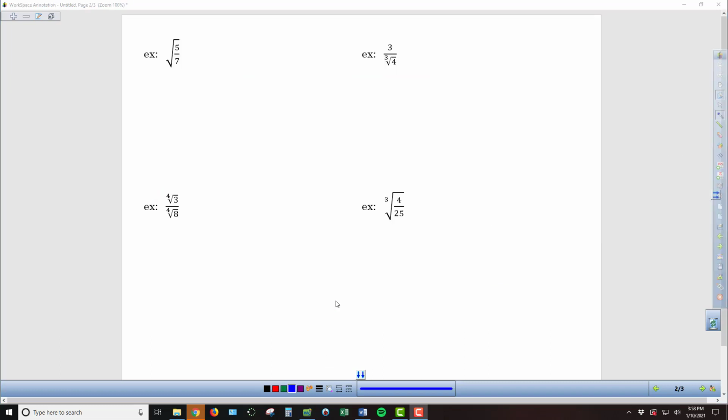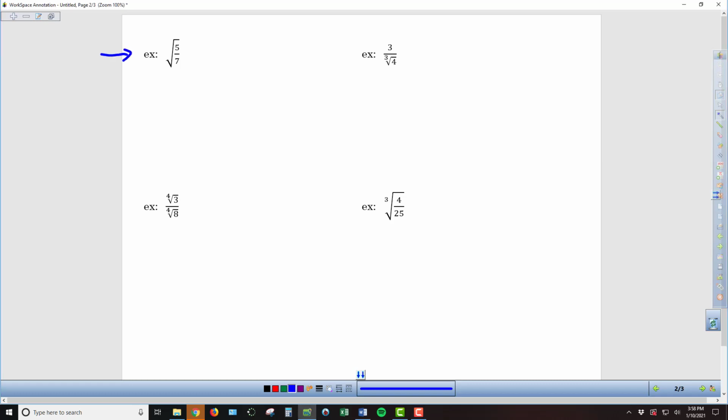So in the previous three examples, we had the good fortune of either being able to reduce away the fraction, like we were in the middle one, or we had a perfect square or a perfect 4th power after doing some reducing in the last one, to where we were able to take the root of whatever number was in the denominator and then have it disappear that way. For the next examples, we're not so fortunate. So for example, the square root of 5/7.